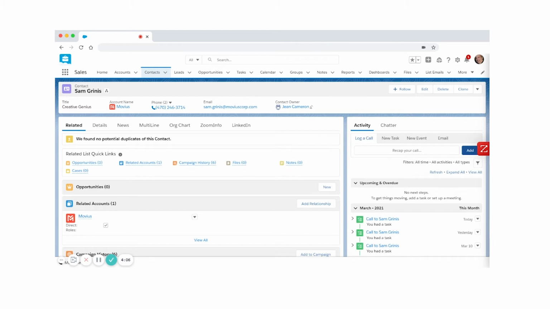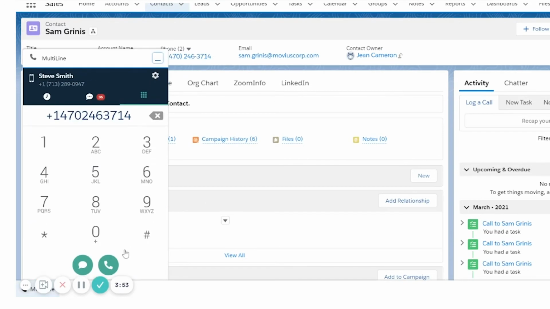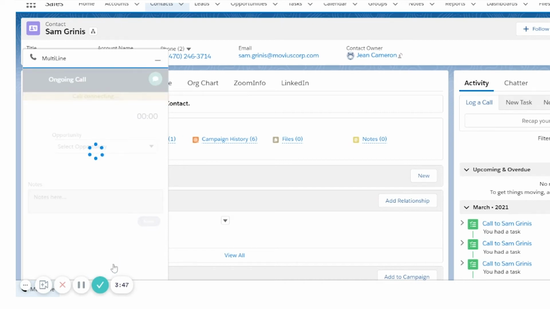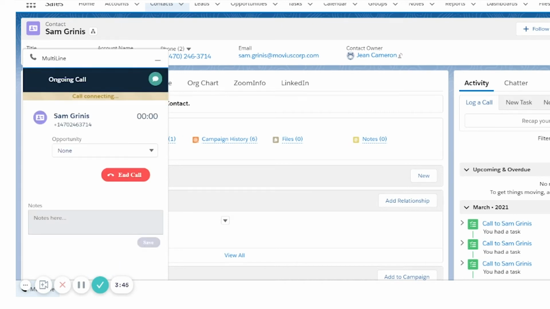So no longer are you playing phone tag of, hey, I'm leaving you my office number, but call me on my desk number. So the way click to dial works is it's as simple as clicking on any of the numbers that are connected with Sam. I can click on this number, I can click the green dialer, and the number is pre-populated in there, and it makes a phone call to Sam. So call is ringing. Sam's going to pick up this call in just one moment.